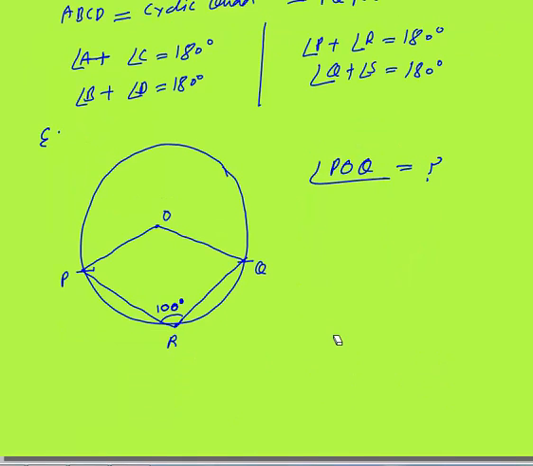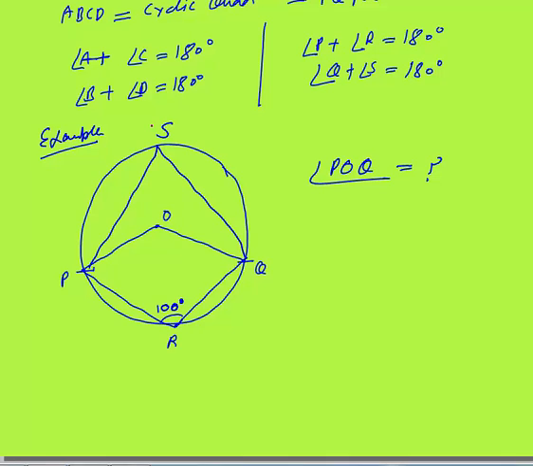Here I am discussing an example. One of the angles is given as 100 degrees. This angle PRQ has a value of 100 degrees. You need to find the value of POQ. You should first pause the video and try to solve it yourself. What will be the value of POQ? Now I can solve this question in two ways. One way is to make a cyclic quadrilateral by taking a point, let's say S.